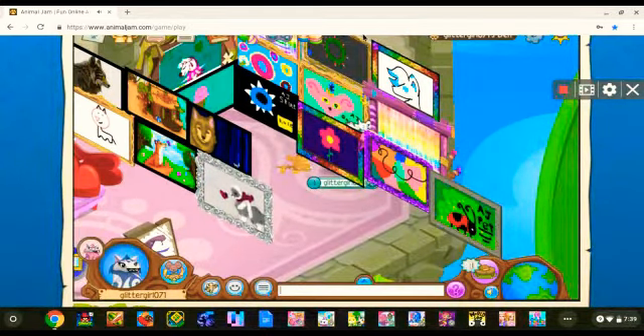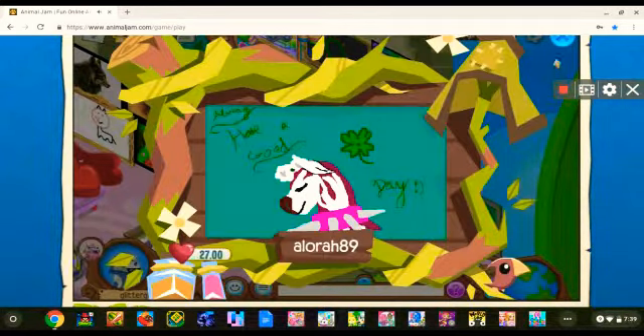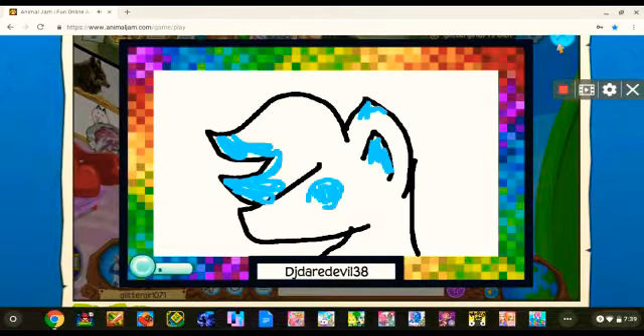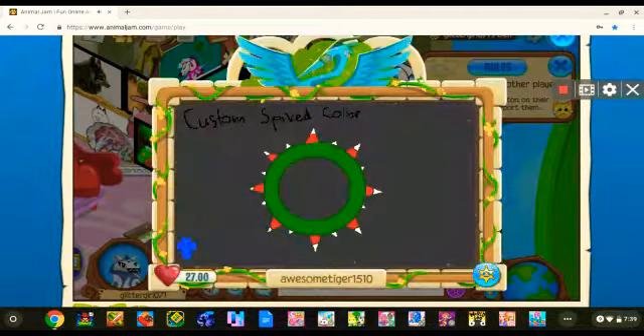Over here, most of this art I made, but let's start with the ones I did not make. This was a recreation of my old main look — it looks very nice. This was a nice piece of art I traded for, and I traded for this piece of art too.